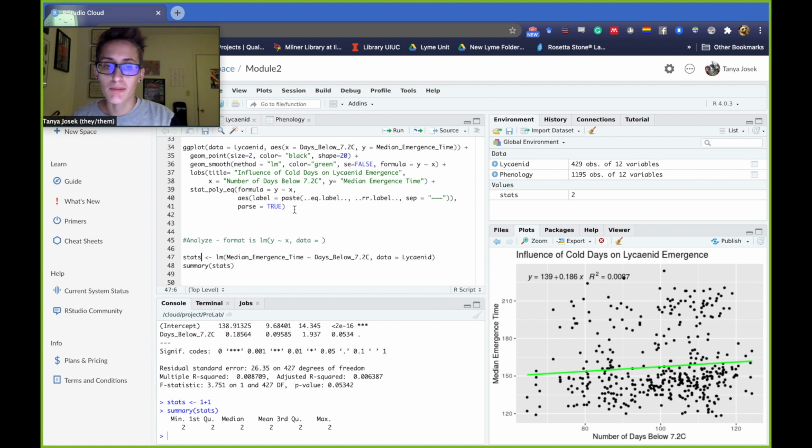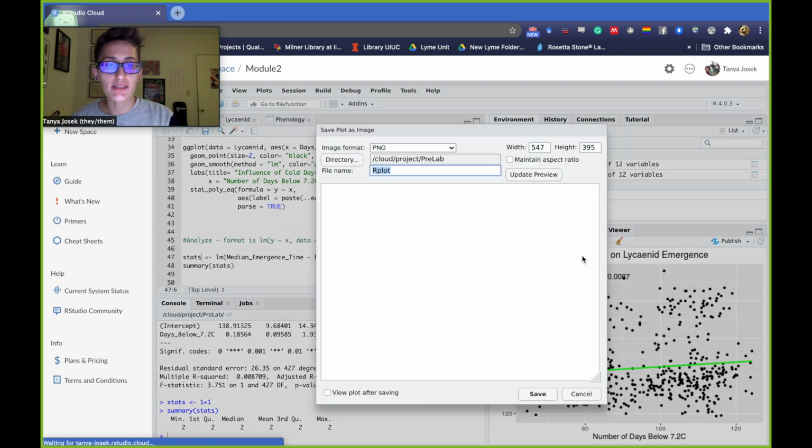It's not a problem. All right, so the last thing I'm going to show you is how to save your graph. So here in the plots section, you can click export and save as image. And you can see our directory, which we set earlier, Cloud Project Prelab. It's going to save to that Prelab folder. You can name it whatever you'd like.